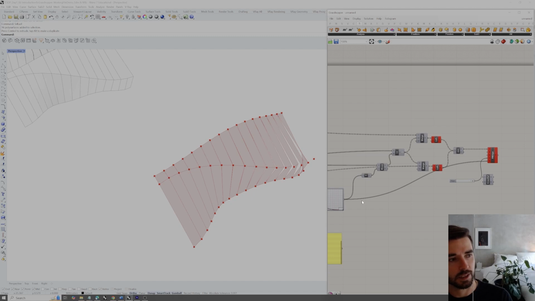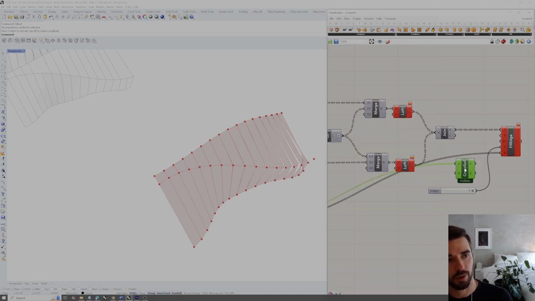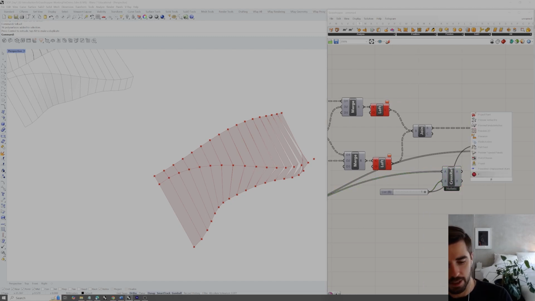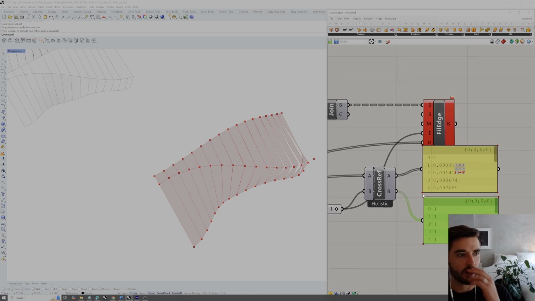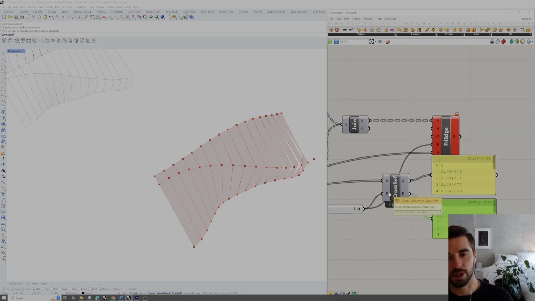And cross-reference basically takes an input set. So this time it's going to be the output from our graph mapper. And then it takes another input set, which is going to be our value of 1 for the indices. And what it does is it makes them the same type of data, meaning the same amount of data. And you can see that even the paths are exactly identical. So this is automatically pairing all of our B values, and it's matching them with the A values. So we have 0 to 15 and 0 to 15 in both of these lists, which is fantastic. That's what the error is saying that we need.